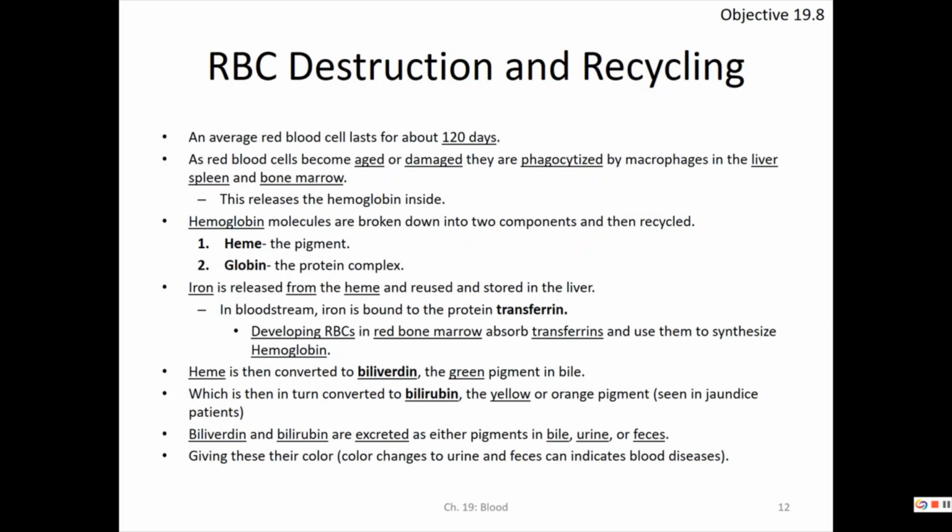I was born with it. It's because my AB blood type is incompatible with my mother's AB blood type, and I was jaundiced because my mom's antibodies crossed the placenta that I was attached to and attacked my blood cells. Wasn't enough to really kill me or anything, but it was enough to cause me to be jaundiced when I was born. So a lot of times with jaundiced babies it's a blood incompatibility. Now there is a very severe one we're going to talk about in just a little bit.